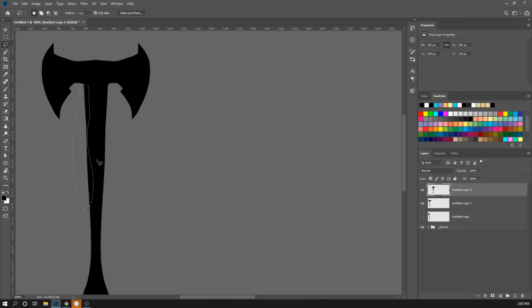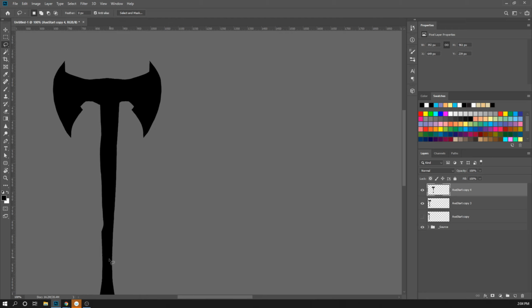I don't like what I did right there, so I drew a little lasso. Remember, you hold down Alt, you can subtract from your selection. In this case, I'll be adding some of the selection back. And I'm just going to hit the Delete key. I tried to put a little bump in there. It's not crooked, drawing with my hands. So let's see, something like that maybe. Clean it up a little bit better. That might be good. Like I said, I won't know until I mirror it. Maybe I'll come in here and do a little thing like that, get rid of that a little bit.